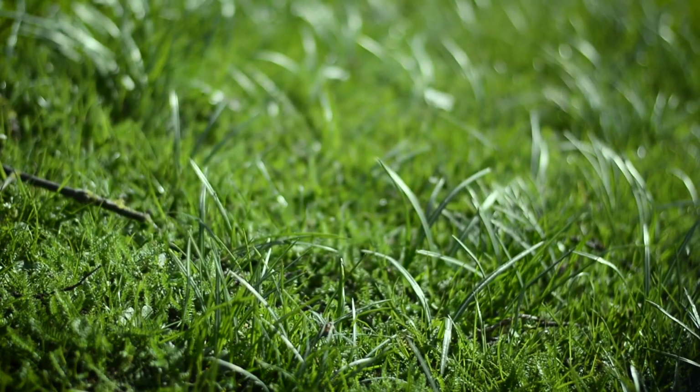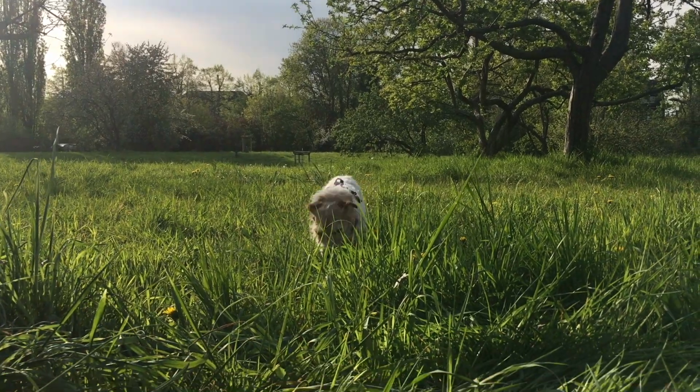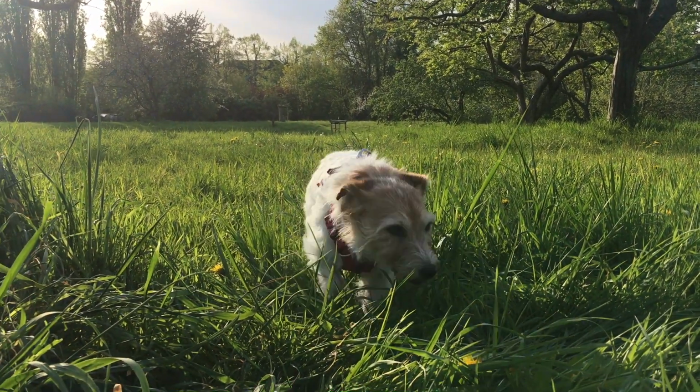how ticks and fleas actually find their host animals, us or our animals. Ticks will hang out on the long stalks of grass and wait for animals to go by so they can grab onto their hair and climb onto their bodies. Fleas, on the other hand, can actually jump. They can jump from the ground onto your dog or cat, or directly from one animal to another, from a dog to another or from a cat to another. And it's exactly here where amber comes in.